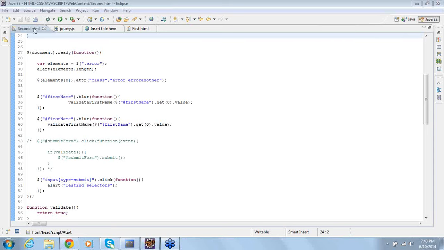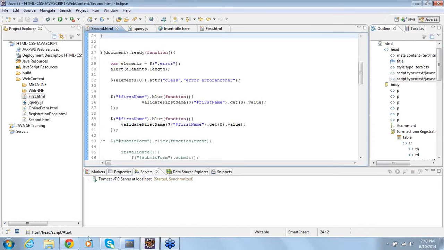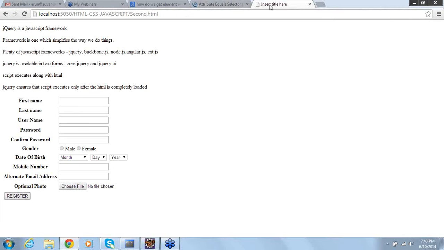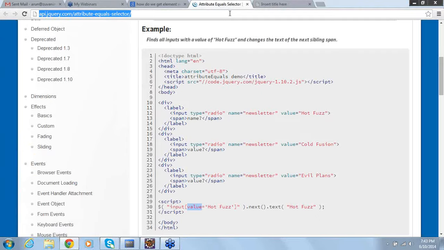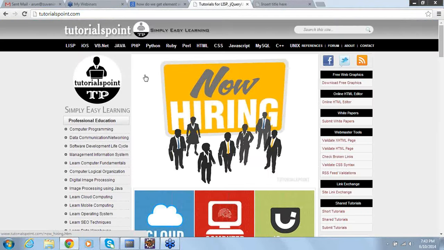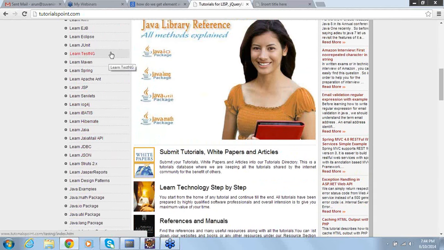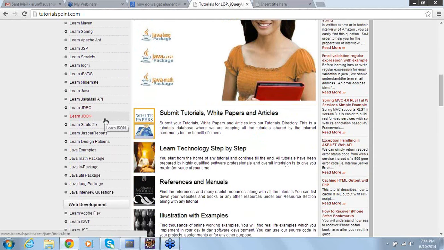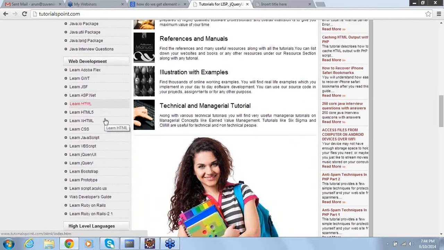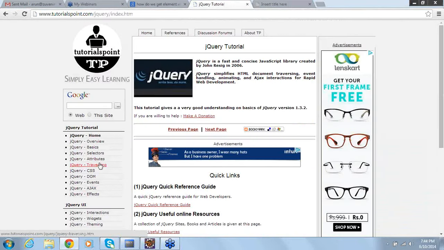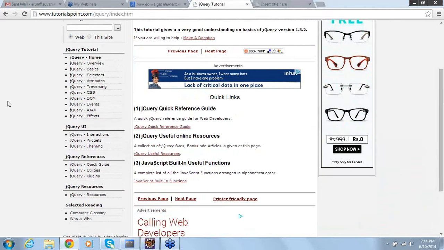Okay, so what else is left on jQuery? jQuery is all about selectors. If you are comfortable with the selectors, then you can do everything in jQuery. So here we go, tutorialspoint.com. But the jQuery tutorial in tutorialspoint.com is not everything. It will tell you what all the CSS functions you have, what all the events. But jQuery Ajax I'll discuss later. The rest of the things are easy, you can go through them. But jQuery Ajax you cannot do yet.